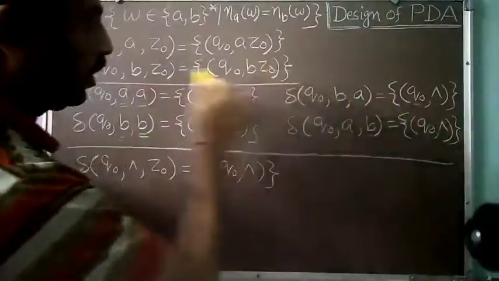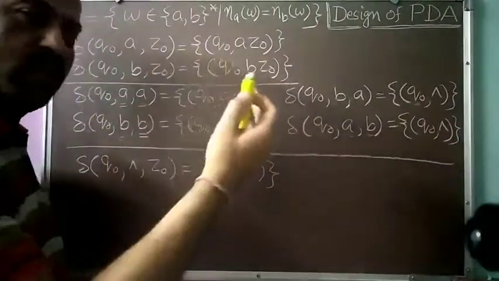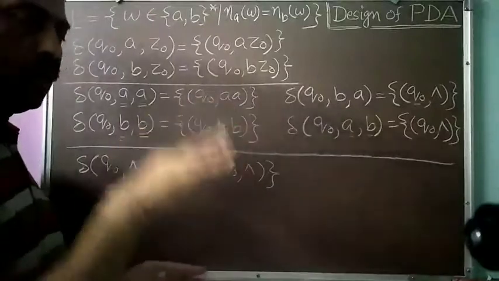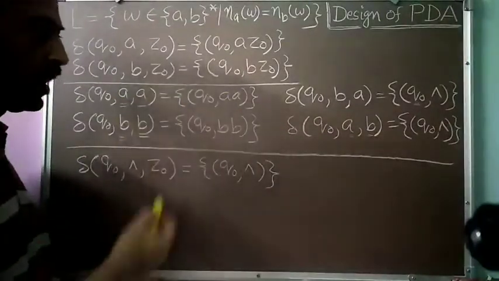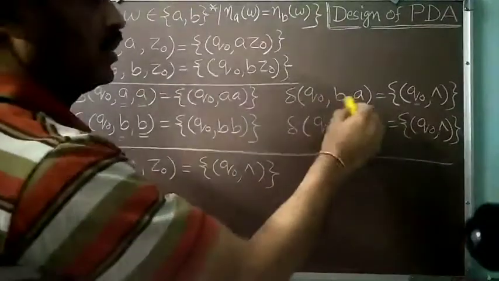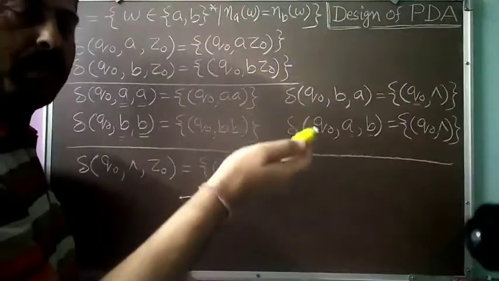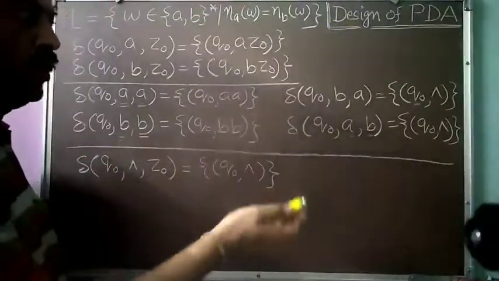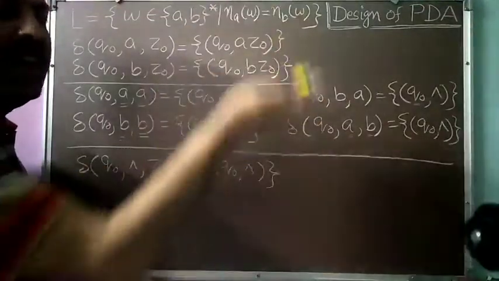So we will keep on using these 4 transitions to match wherever match is possible and to push wherever push is required. So in this situation, when the same symbol we are getting, we will keep on pushing. When different symbols we are getting, we will remove symbols from the top of the push down store. So in this manner, our push down store, that is the stack, will keep on growing and shrinking.